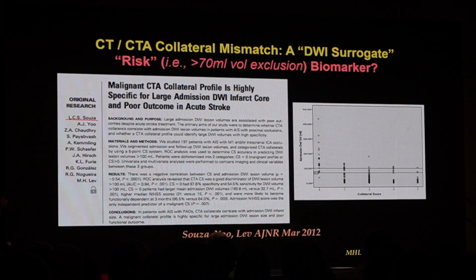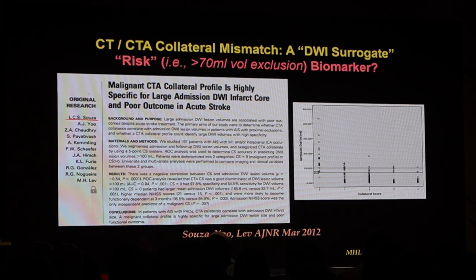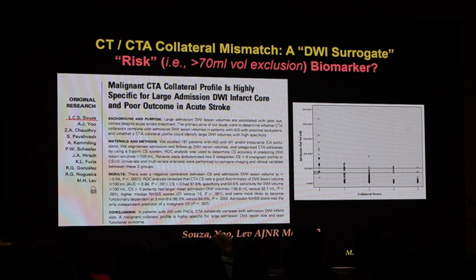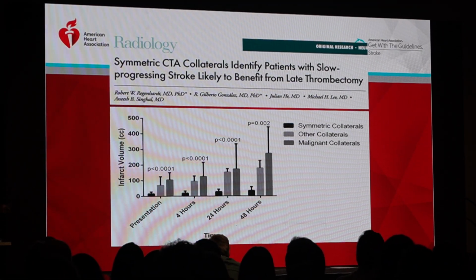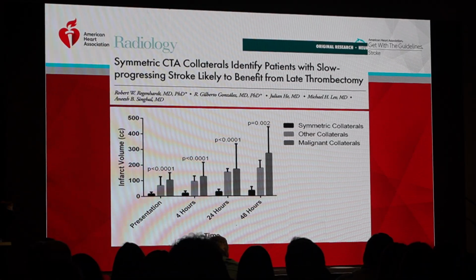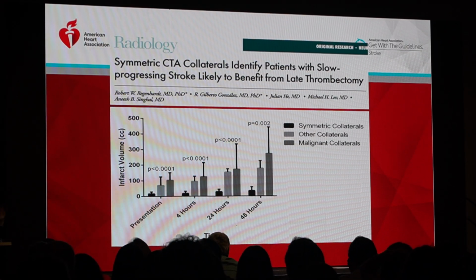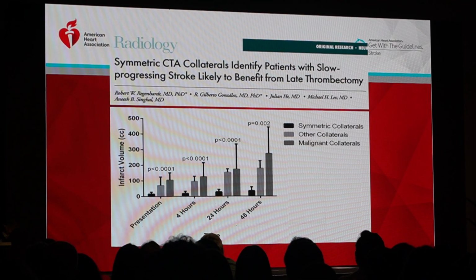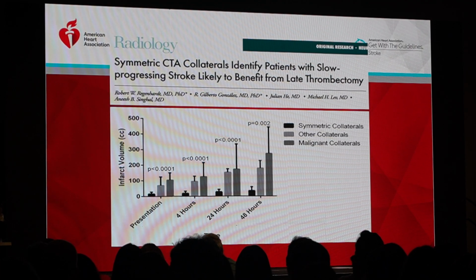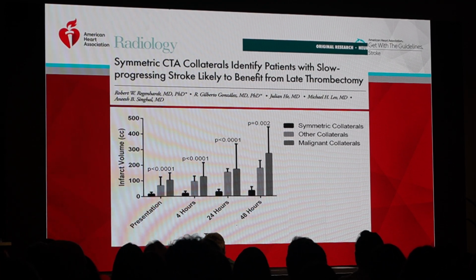And that is number 1, is it a malignant collateral pattern, which basically means there is 0 contrast reaching more than half that territory at risk of the ischemic hemisphere. That's the malignant pattern. But even more important than the malignant pattern, because we're not trying to rule out patients from treatment, we're trying to rule in patients for treatment, even more important is symmetric collaterals. And basically, if the collaterals are symmetric, it means they're a great candidate who's very highly likely to benefit from endovascular thrombectomy. And you can do all your CTA analysis, you can do your CTP.